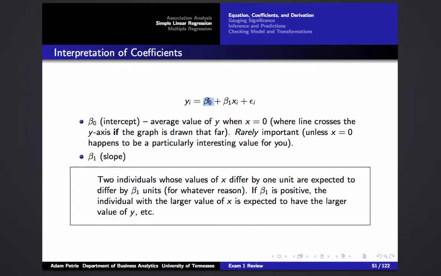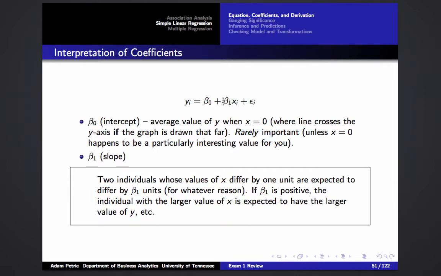The intercept in a simple linear regression, beta 0, doesn't tell us anything all that interesting. We say that the intercept beta 0 is the average value of y when x is equal to 0, basically the average y value of all individuals in the population who happen to have x equal to 0. Of course, this is rarely important unless x equal to 0 happens to be a particularly interesting quantity. Usually all x's are of equal importance, but like I said, a line needs an intercept.